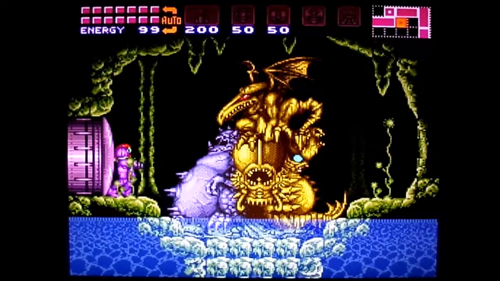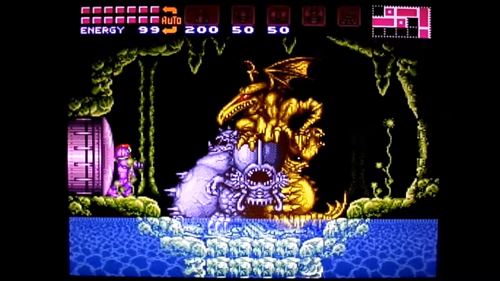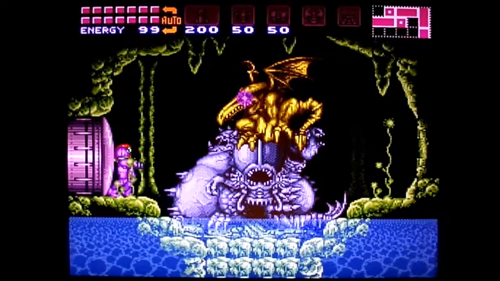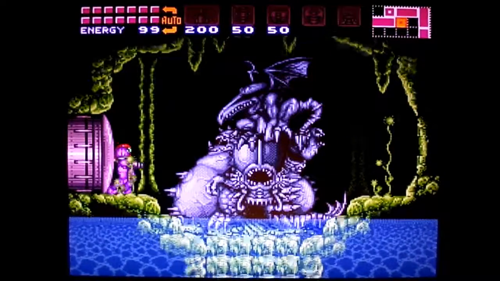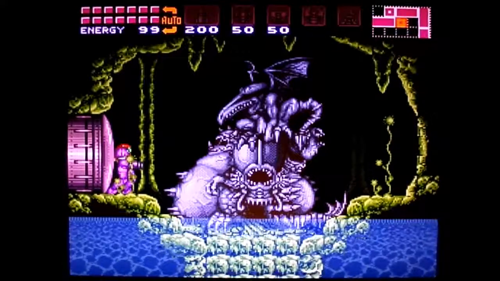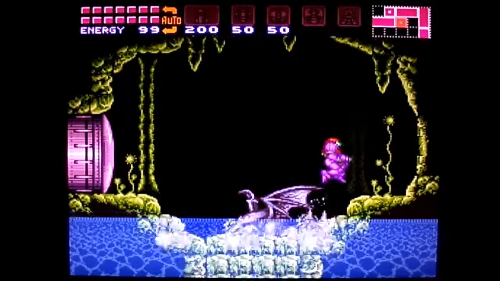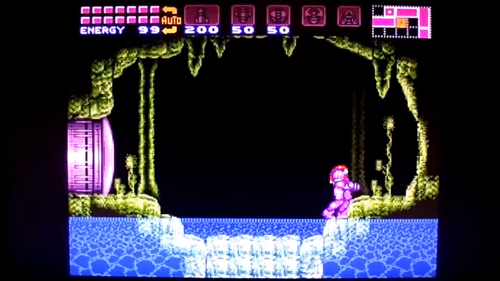Kraid, Phantoon, Draygon, and Ridley. After defeating all those bosses, the statue will sink, opening us a new way to get around the place. I'm making this episode a little bit longer, guys, because I want to actually let you guys see what's down here.